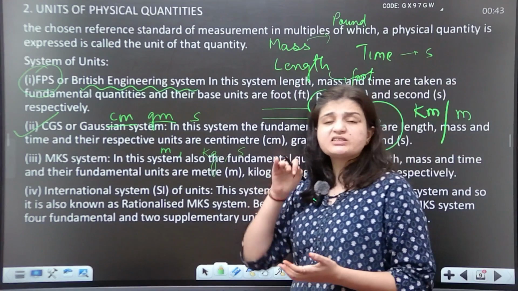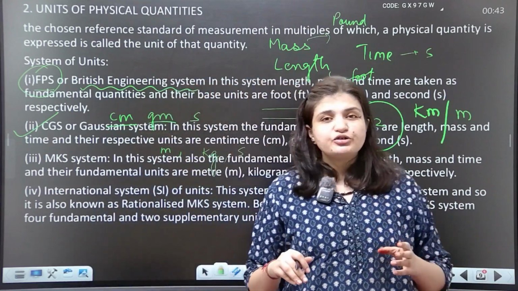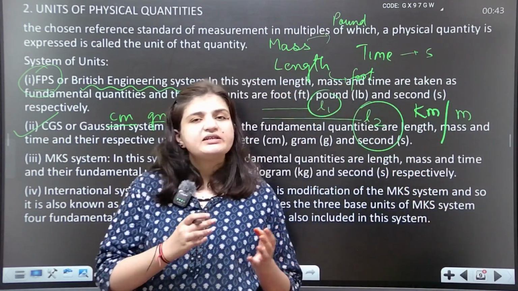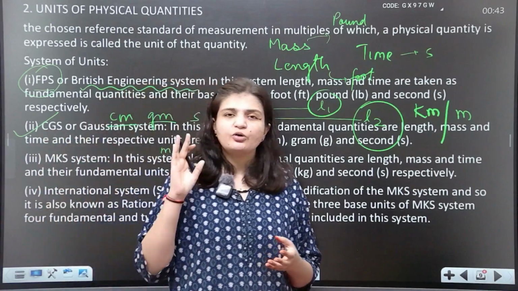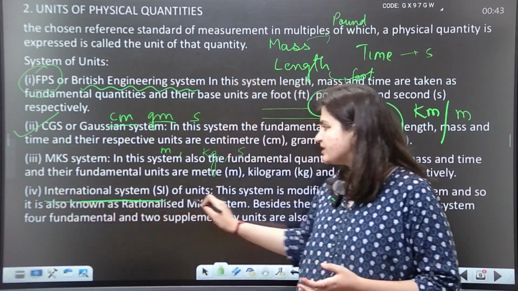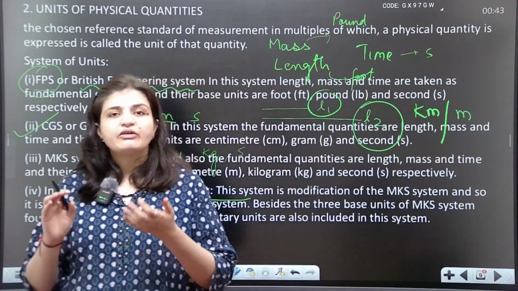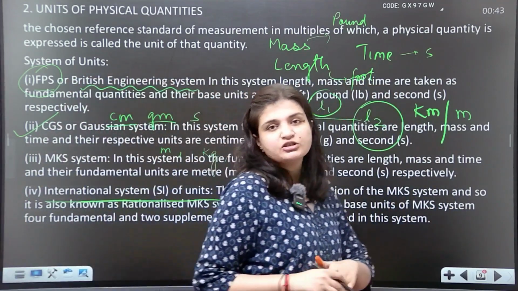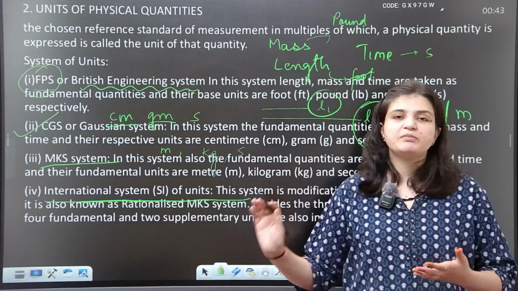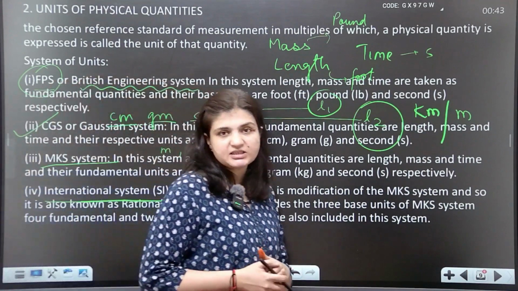So there were various types of discoveries happening across the world. To give a standard notation, so that a discovery in India can be labeled the same as in other parts of the world, the scientists have given the SI system, the international system, where there are standard units for various types of quantities. It comes with the three fundamental MKS units: meter, kg and second. These are the three basic units.